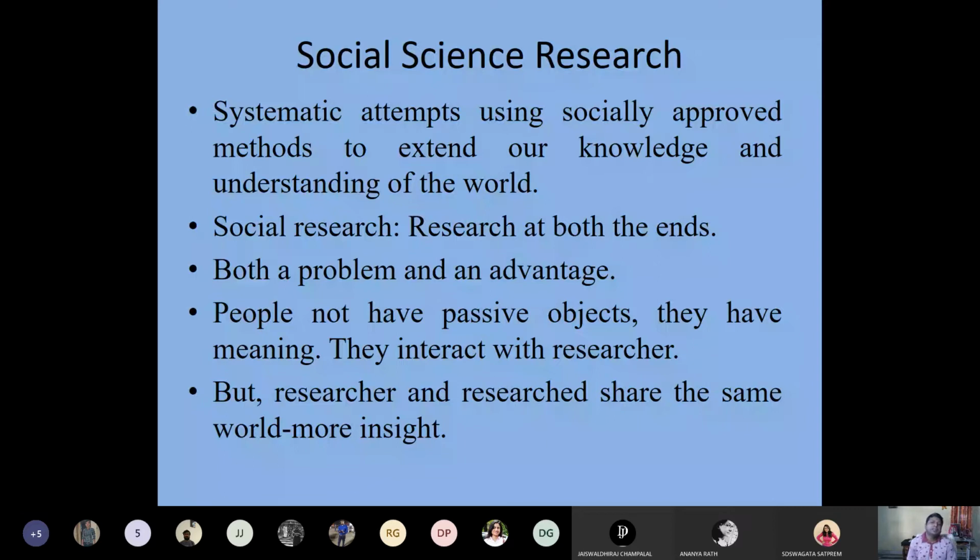Then I try to link the findings with the field and also with my existing theory. I try to link the findings with the existing methodology, then with my existing knowledge, and then I relate it to the field and interpret both the problem and the advantage. So while we are doing research, specifically in social science, we focus on the particular problem which I have taken.